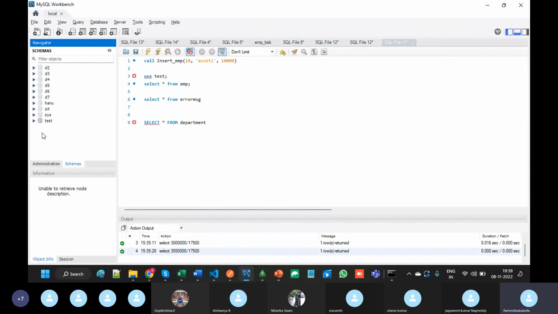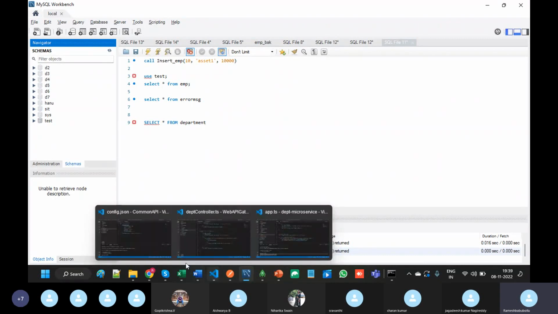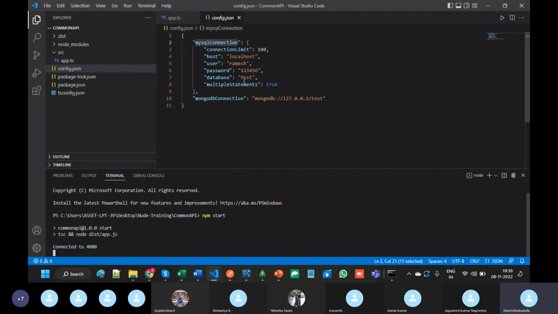Suppose I want to connect a particular database, where the table structure and procedures are all the same. In that case, if I change the database name here, it will be applicable to the entire application.